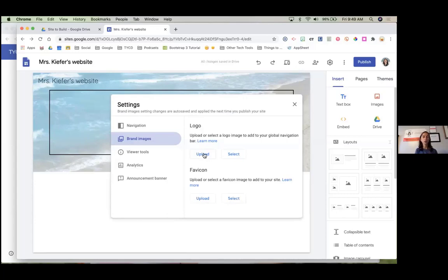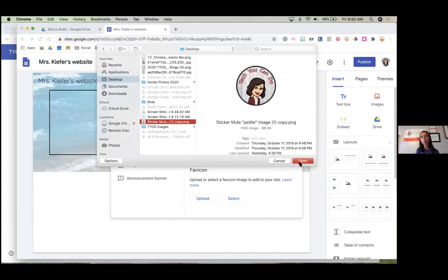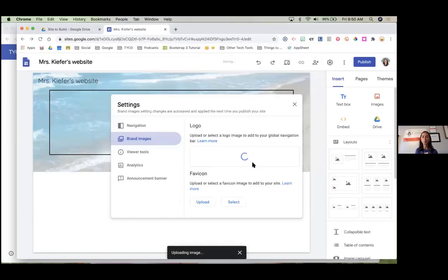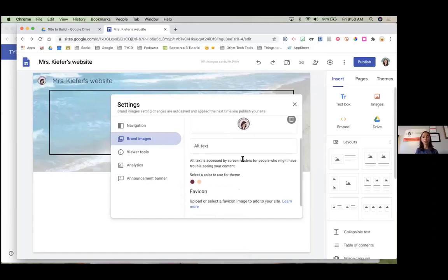So I've got a small little icon on my desktop that I'm going to upload. It's this little cute circle right there. I'm going to put that on there, and it's going to upload as my logo. It's also going to give me a couple of items right here, my alternate text. This is becoming increasingly more important that you are aware of and that you utilize. This alternative text is what helps screen readers read this image for those people that are vision impaired or have some sort of vision impairment and they're using a screen reader.